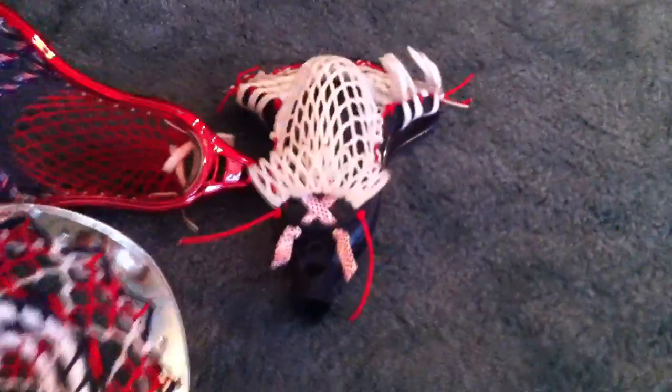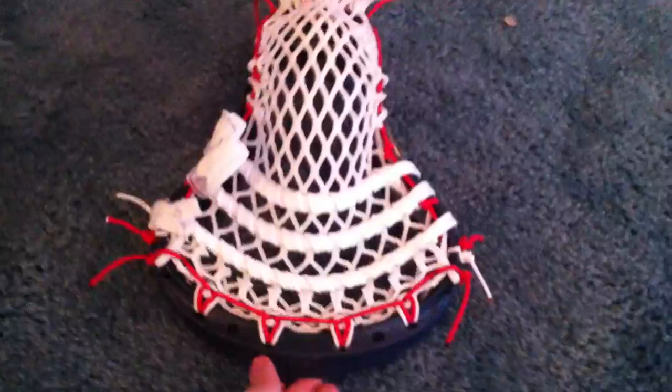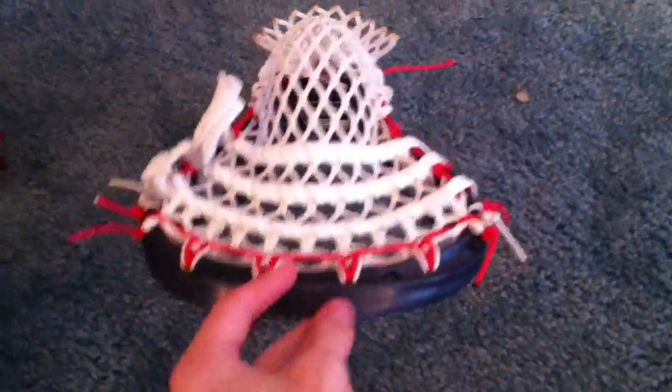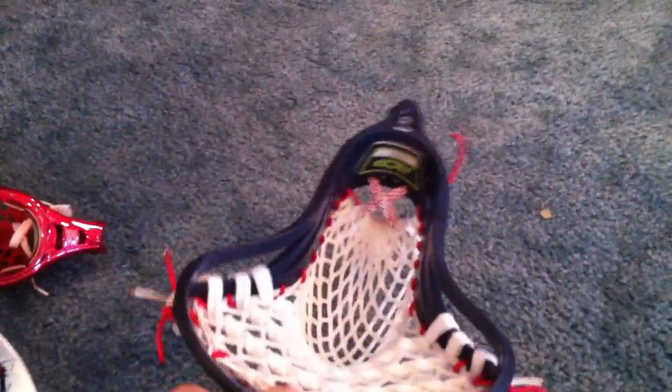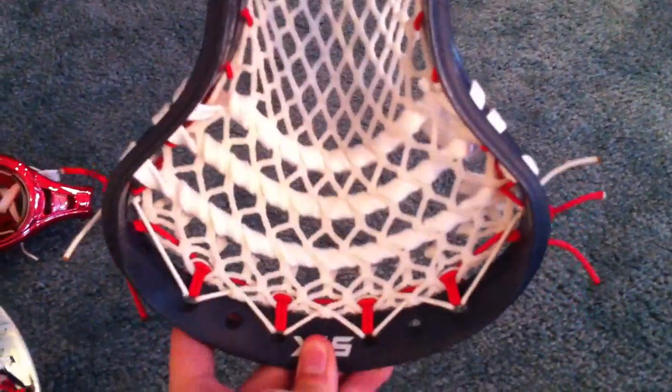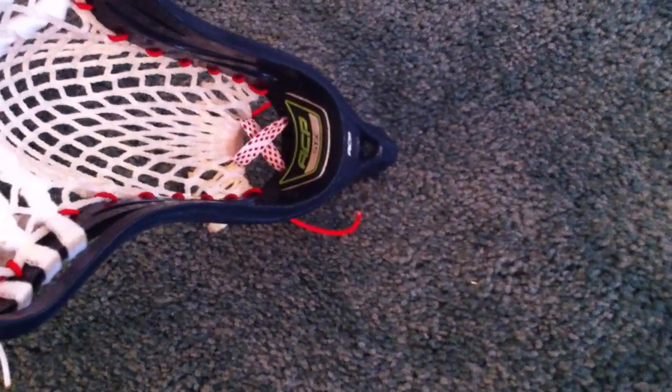And then the navy blue Surgeon with all the red stringing going across, the confetti bottom string, and this is the older style DMG 15mm version of my mesh, and this has 3-barreled shooters with all shooter locks on it, and the heads just look absolutely amazing. This is the last one. So that's that. I really like the ball stops on these. I think I'm going to have to order some ACP ball stops from STX. I really like them. They're really cool.